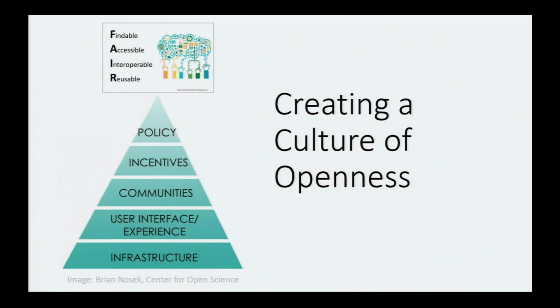And I found this cool little graphic here that I thought was kind of nice because it shows how the pieces build on each other. And we're going to go through this pretty quickly. But the idea is that we're building step by step from infrastructure up to policy. And so you don't have to do this by yourself. So we're going to help you, and the community is going to help you make your data more open. So hopefully that helps things be a little bit easier.